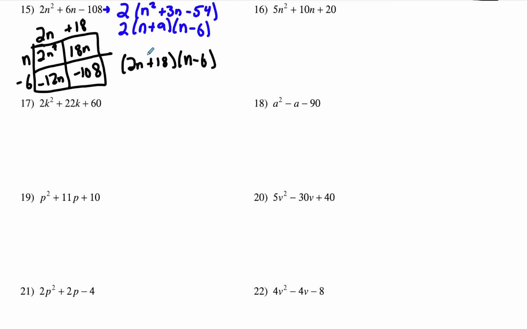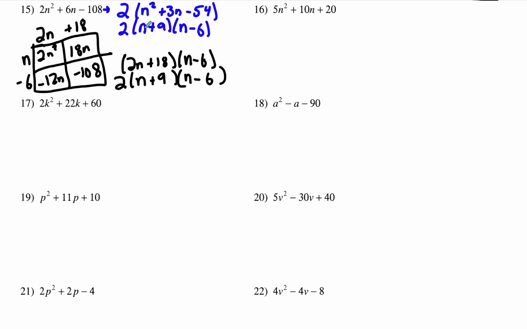So why do the black and the blue look different? The reason is because in the first factorization, the black one, the 2 and the 18, there's a greatest common factor. So when you factor, if you find that any of the terms have a factor in common, you always need to take it out. When we say factor completely, what that means is that you keep breaking it down until you can't break it down anymore. So here I was done because the 2 you can't break down, the n plus 9 you can't break down, and the n minus 6 you can't break down.